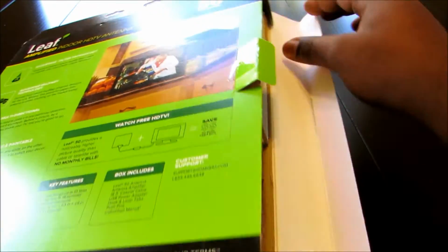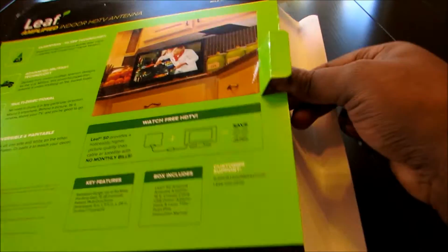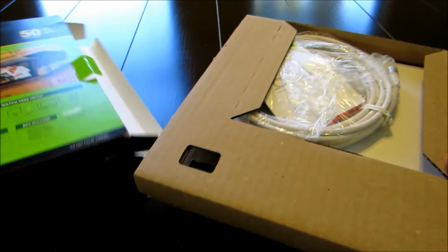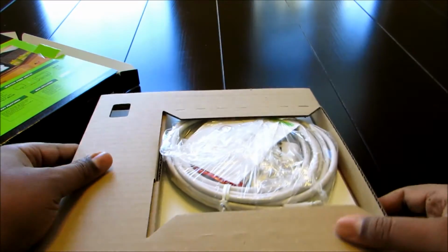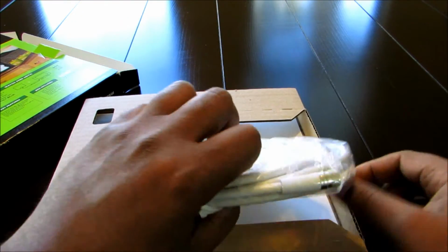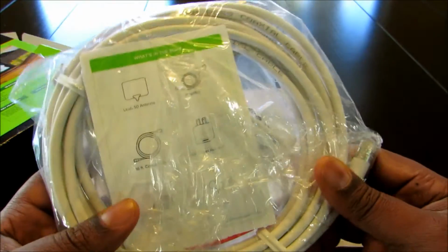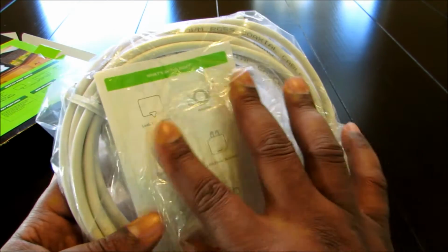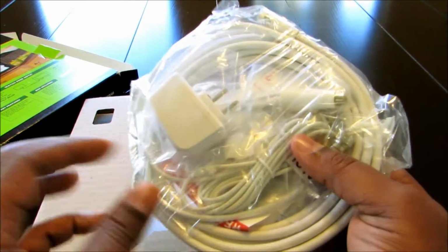So, just to give you a brief idea of what comes in the box when you get it. This is a brand new antenna. I've never used it. You get your cable in here. They give you your coax cable. You've got your directions in here.